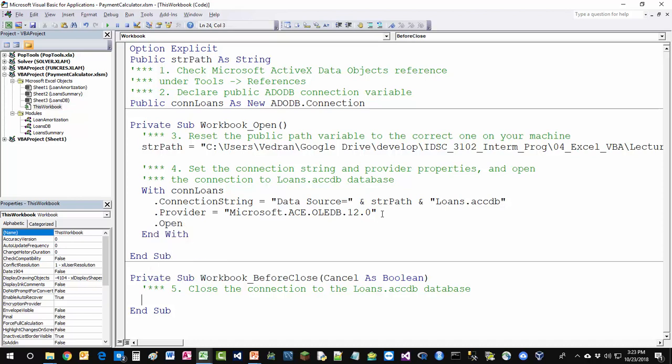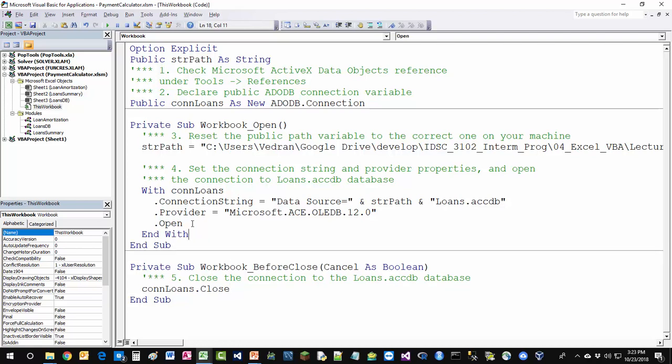Once we are done with the whole project, the connection conLoans will be closed. This is how it works ideally. In practice, this connection is going to get dropped more than once as we debug through this project, and we're going to have to reset it manually by running the workbook open event with the play button, because we don't want to close and open this project multiple times. Ideally, the first time the project is opened, the connection is established. It does not get dropped until the project is closed, at which point the connection is also closed. That's in an ideal circumstance.